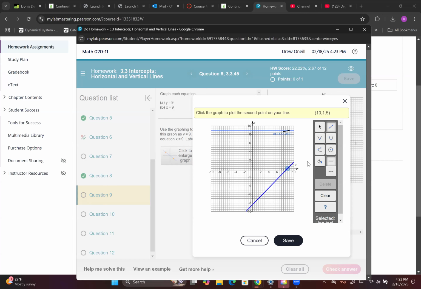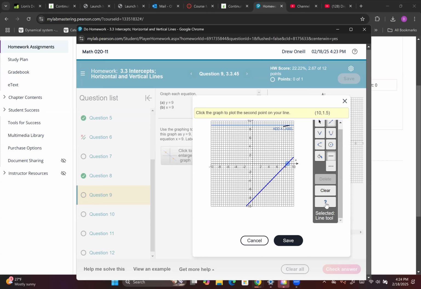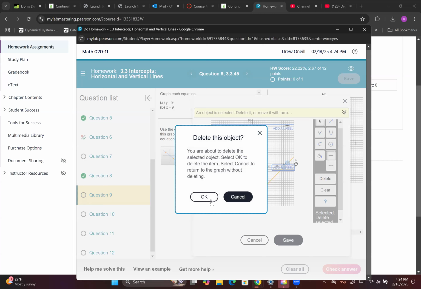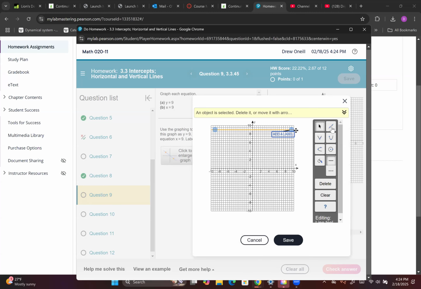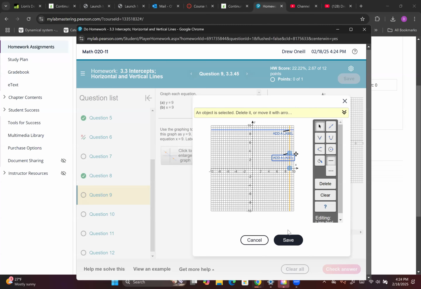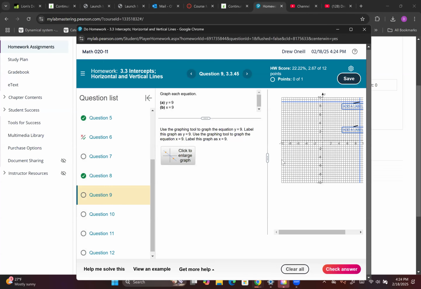I don't know if you can undo here. I think it's, let's say, Control Z. No. Let's see. Maybe I'm going to click the same point. Nope. I think I can delete that though. Yeah, delete that. Do X is 9. Any point where X is 9. Doesn't matter where Y is. Done. And that's what it wants. Okay.